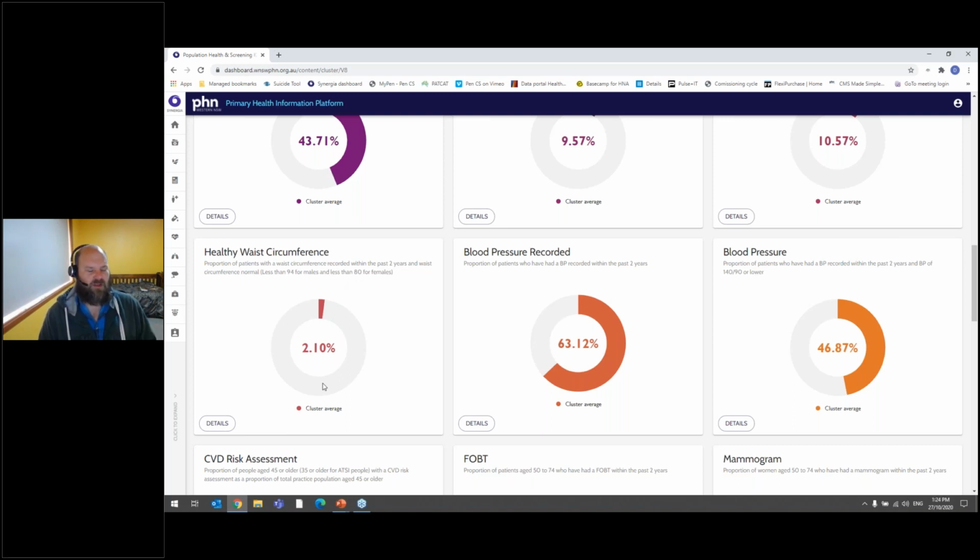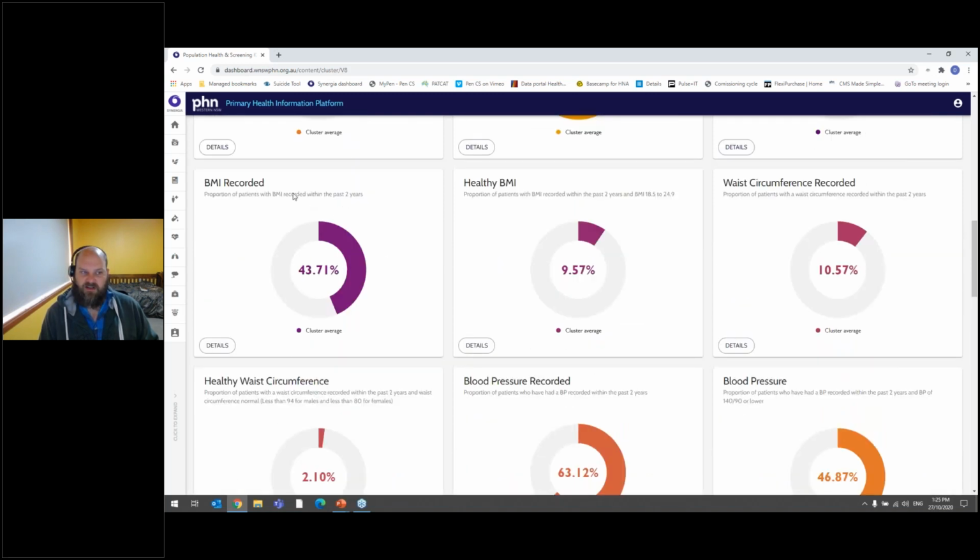When talking at a couple of the PHN's clinical councils, one of the physicians there had mentioned that they felt a bit uncomfortable sometimes putting a tape measure around a patient, and then another clinician had said, oh, I just get the patient to do it themselves and they just tell me what it is and I record it in the system. So there can be innovative ways in which we can make sure that we're capturing that data. But what we have done is we've traditionally had just the one indicator. We've now put the outcome that we're wanting to achieve, and we've also added another process and the other outcome as well, so we're getting a much more complete picture.